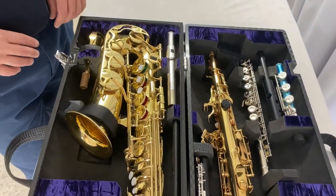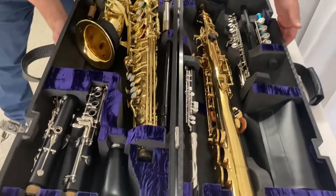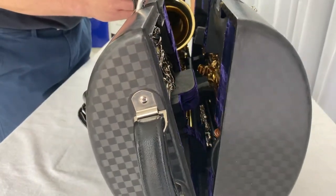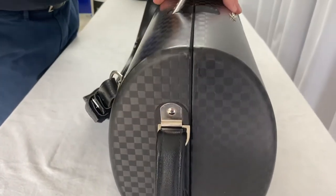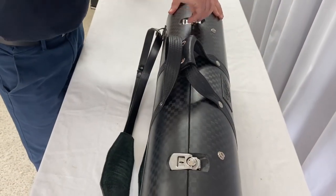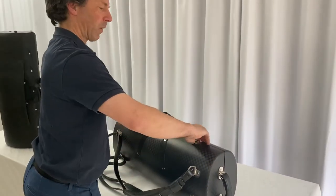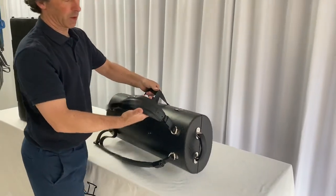This locks onto the bell of the saxophone, this locks onto the guard of the Alto saxophone, and just everything is interlocked. If I close the case slowly you'll see how everything comes together. There's deliberately no cushioning between the halves — just space — so everything is so well supported inside, all the key work is free to operate as though you were playing it.